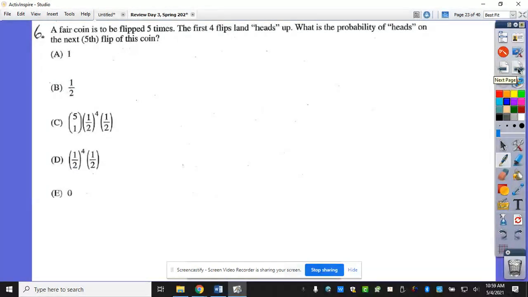Number 6. Get out your orange sheets. I'm going to talk about a couple things on the orange sheet really quick. I want you to find something that looks the most like this problem on your orange sheet. What is that the equation for? Should I actually tell you? Binomial. That is binomial probability. That's pretty much the only thing on that entire sheet that says this goes with this.